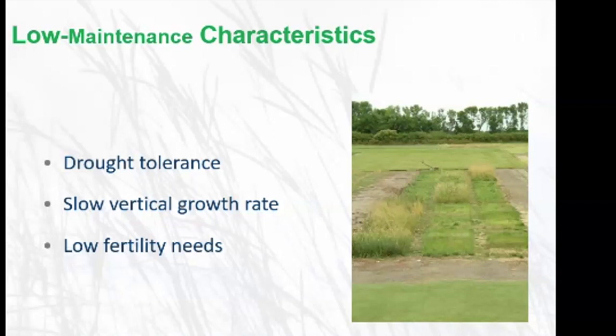And also, we want vegetation with low fertility needs. Those who really care about their lawns, they're probably applying a nitrogen-based fertilizer 2 to 3 times per year. Again, those are based off of the needs of your traditional turfgrass lawn, something that uses Kentucky bluegrass. There are options out there that don't need to be fertilized at all, or maybe they get one very light application of nitrogen per year. So we're going to be thinking about what are these turf options or turf adjacent options that are more low input, more low maintenance, and they check each of these 3 boxes. They're drought tolerant, they grow more slowly, and they have a low fertility need.